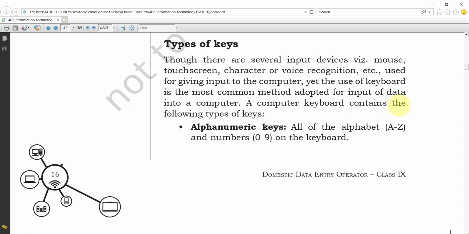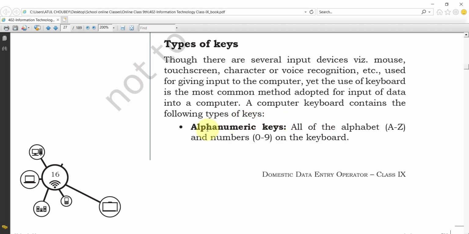A computer keyboard contains the following types of keys. Students, we already learned different types of input devices like mouse, touch screen, characters and voice recognition. But the keyboard is mostly used for the input of data.